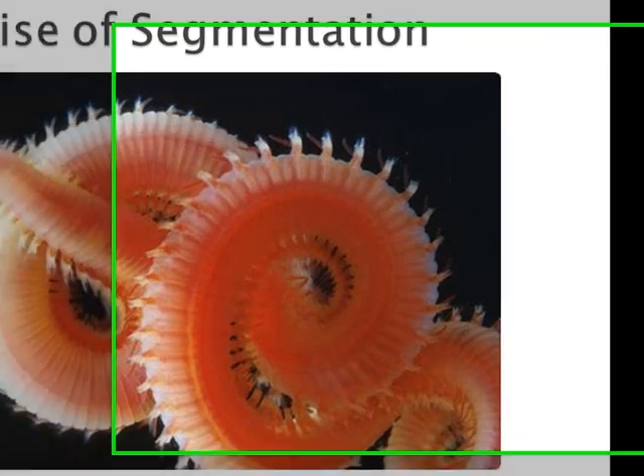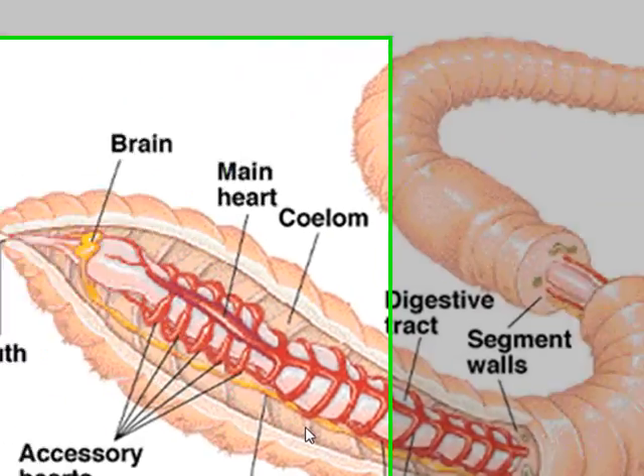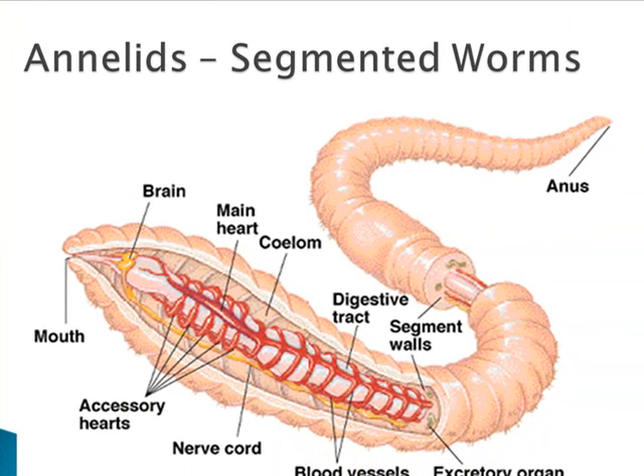The first group that has segments are the segmented worms, the annelids. Annelids have today the most segments of any organism on the planet. Nearly all of the segments have clusters of bristles called setae that allow traction for crawling or burrowing. This is also the first group to have a true body cavity, giving them two big evolutionary developments. The digestive system is complete and the circulation is closed, which means that the blood is confined to hearts and blood vessels. The outer body surface is still covered with a layer called the cuticle, and the inner body has a partition that creates a hydrostatic skeleton so that the muscles have something to push on.